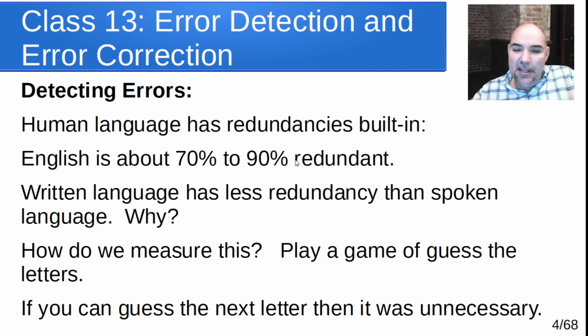But just any English sentence itself has redundancy built in without even having multiple sentences like this. And one of the ways that you can measure that from an information standpoint is to play a game where you guess the letter that's going to come next. Or maybe you would guess the word that's going to come next. We'll play it with the letter version of it here, but if you can guess the letter that was going to be the next one, then it was really unnecessary and it was redundant.